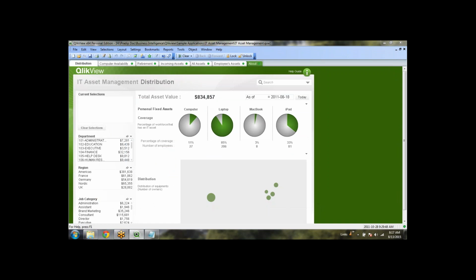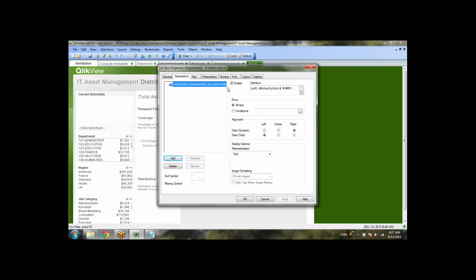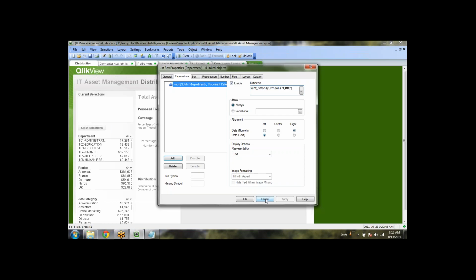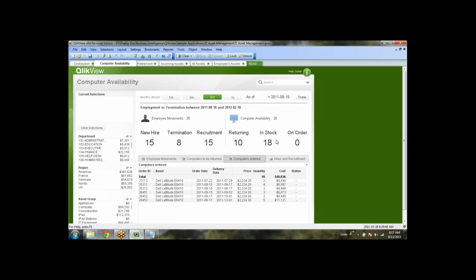This is also an expression they have used here. Okay, basically it's a sum function. Likewise, these are the values irrespective of any selection. We are not selecting anything.